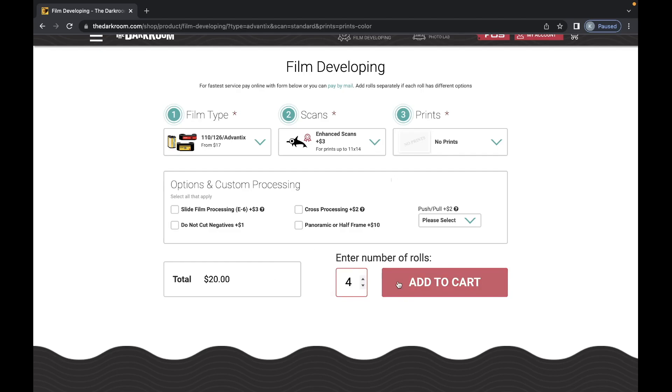The good thing about 110 film is that it's mostly light-tight besides the frame you're exposing, so you can actually swap them out mid-roll. You can also see which roll you are shooting through the back of the camera. Those are definitely perks that you don't get with 35 millimeter or medium format cameras unless you're using interchangeable backs.